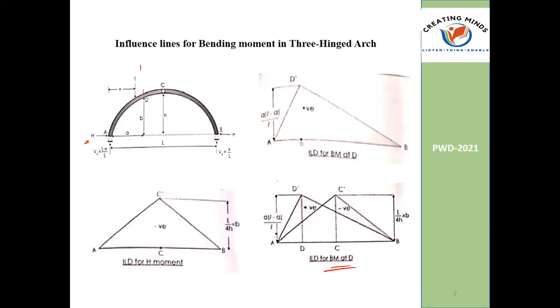So sometimes they will ask in MCQ, what is the bending moment diagram for a three-hinged arch? They may give individually the bending moment diagram due to the section at D. This is due to horizontal thrust, horizontal moment, this H into B, where H is L by 4H into B, H into moment. And sometimes they may give both together. They will give different values, and they will alter the sign. In that case, you have to be careful. This is very, very important.